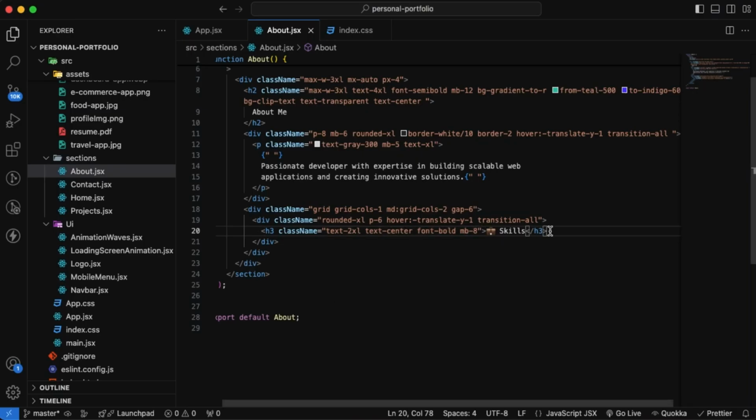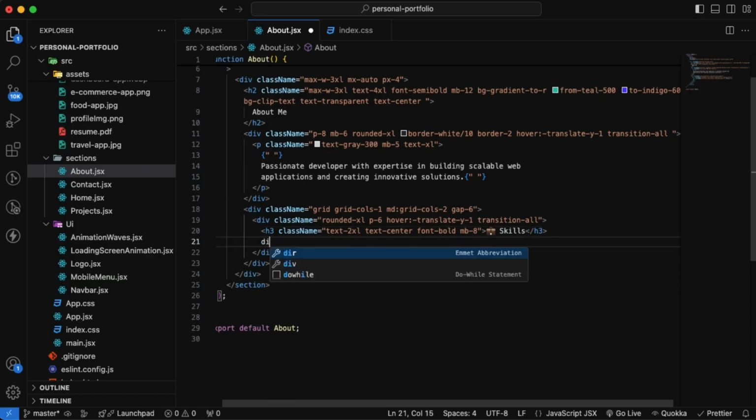Under our header, skills, let's define the div that will hold our skills. And at this point, I don't want to manually write each specific skill here, so easily we can manipulate these skills and add more if we would like to later.